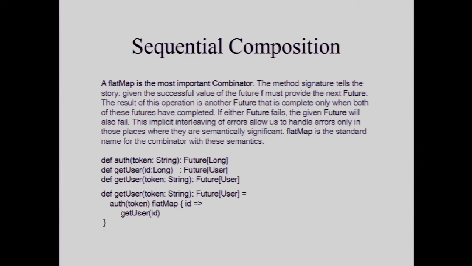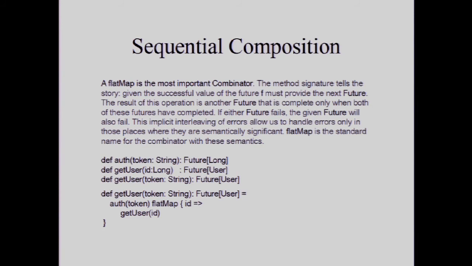So for example, if you go to Twitter and you try to log in, it'll try to authorize your account. If that fails, it doesn't go in and try to get the user and try to get all your tweets, right? But if that succeeds, then it goes and gets the user, and then it uses another kind of combinator to go get all your tweets from all the different servers and then combine them into one future and then return all those tweets. Now, with the flat map, if one future fails, they all fail. So you don't have to worry about where to handle that. It's either all or nothing.